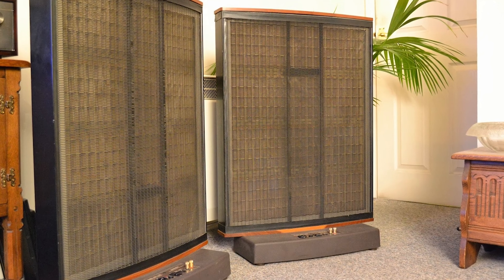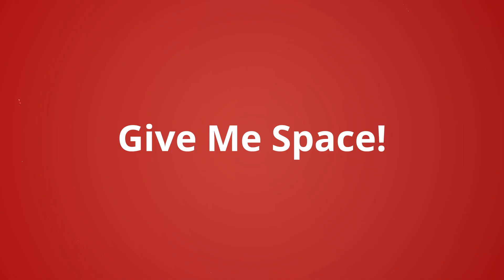Quad offers new models for sale, but restoration of the original ESLs or Quad ESL 63s can be a very expensive endeavor and definitely not something you should do yourself. Electrostatic loudspeakers require space — unless you give this type of speaker two to three feet at a minimum from the wall behind them, they're probably not a good match for your room. It's a myth that you need a very powerful amplifier to drive electrostatic loudspeakers. Stable amplifiers are a must into four or two ohms, and tube amplifiers will need to be stable into four ohms at least 50 to 75 watts per channel.